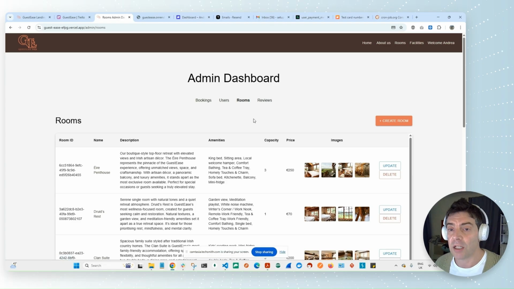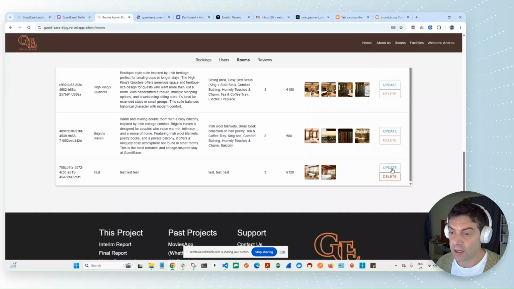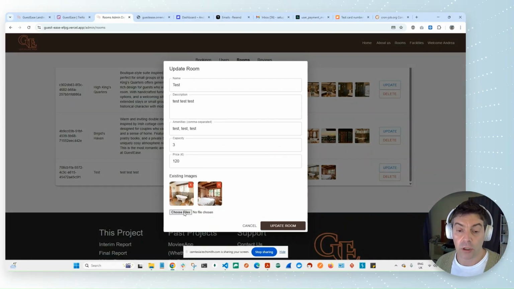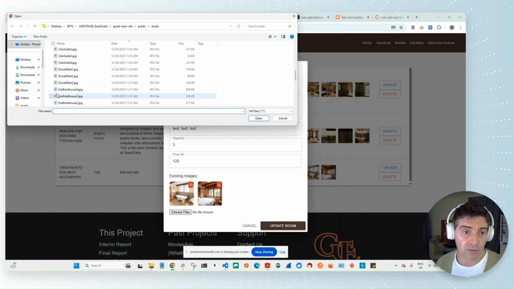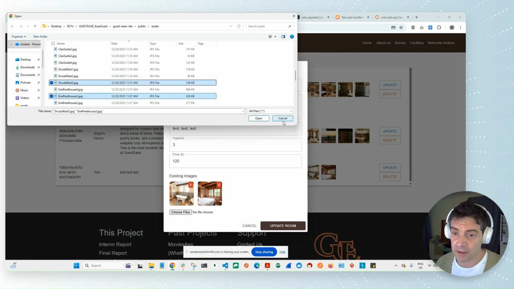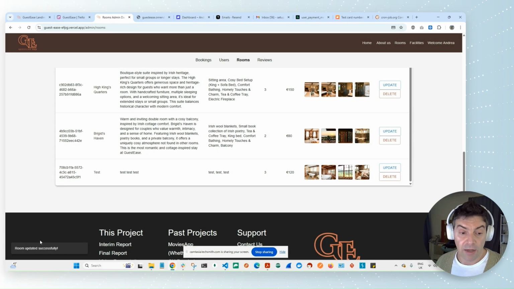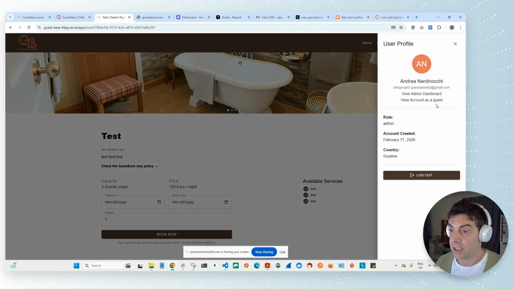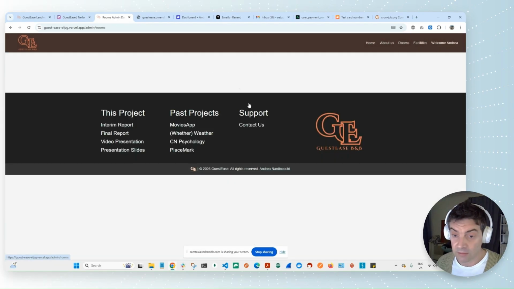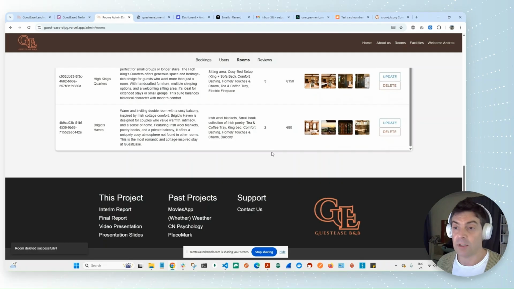We can also create rooms. In here, I have a testing room right now that we can, for instance, cancel, or we can also update, maybe adding some other images. Like, for instance, we can add these 2 images randomly, just to show you some of the functionalities that we have. And in here right now, we have added these images. This is the testing room, but we can also go back and just delete it. After all, this is just a test. So we can delete it. We go here and we have deleted.